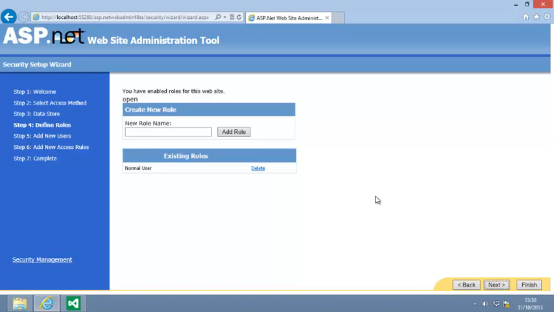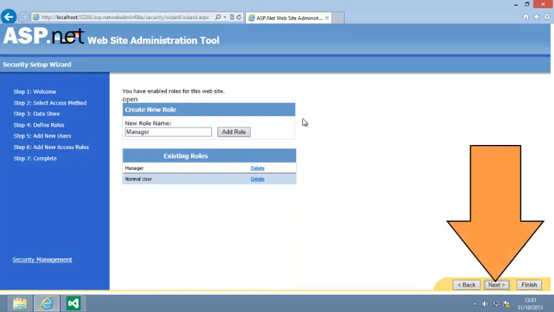Create a new role called Manager by entering Manager into the New Role name box and clicking Add Role. The Manager role appears in the existing roles list, along with the normal user role that you created earlier. Now click Next to move on to the next step.